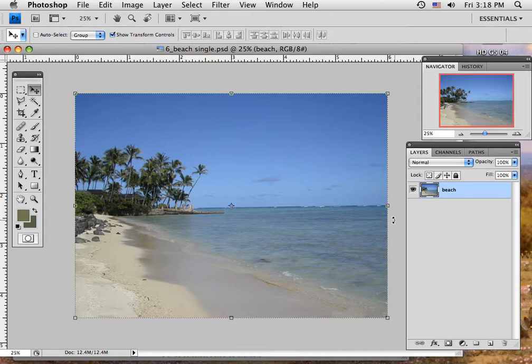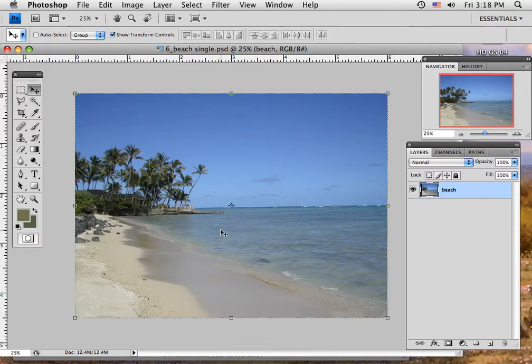Making double images is an interesting way to take a nice picture and make it a little more unusual to look at. This is a beach scene on an island somewhere in the Pacific, and it's the water, the beach, the little lapping waves. The waves out here on the surf line where the coral reef is, and typical little building structures, palm trees. I'm going to make this a double image.